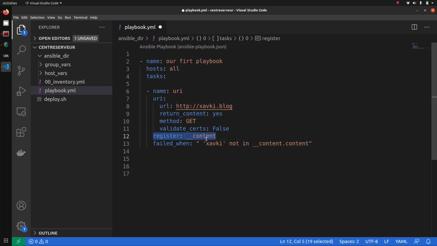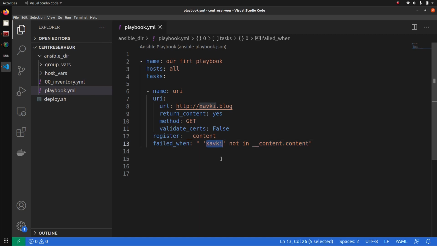I register the content response in the content variable, and I specify when I consider this task failed. In our case, this task is failed when in the content we do not have the xav key.